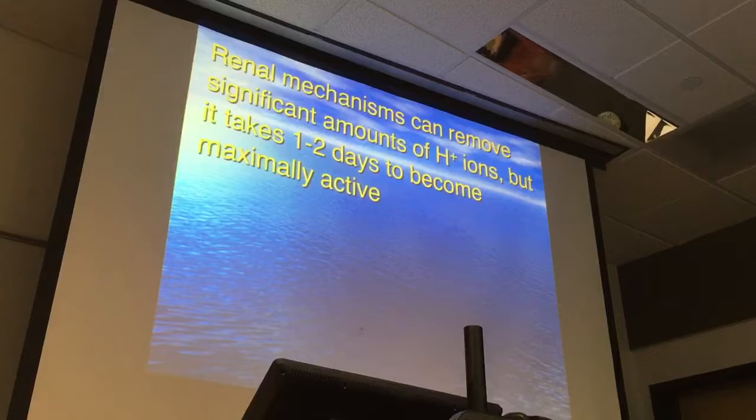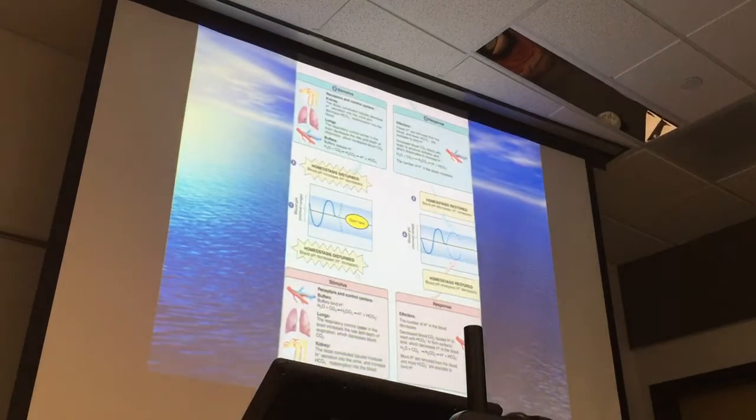So, what's the first thing that happens to a hydrogen ion when it's generated and goes into your bloodstream? A buffer takes care of it. If it builds up too much and the buffers are beginning to get titrated and there's less of them, then you're gonna start breathing faster because the pH will drop and you'll be removing carbon dioxide. And the kidney, once the pH drops a little bit in the blood, the kidneys will start becoming more active. Okay, and this is a giant chart of most everything.